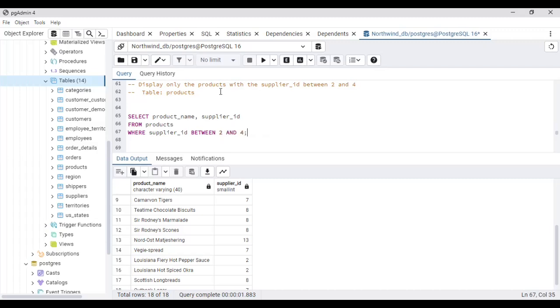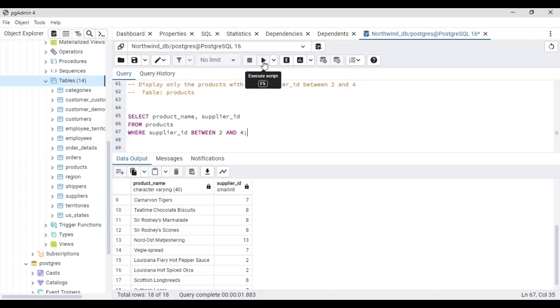And I don't think I read the exercise, but in case I didn't, let me do it. Display only the products with the supplier ID between 2 and 4. So here's how we will use the BETWEEN operator. And again, we use it when we want to get numbers between these two numbers. Something about the BETWEEN operator is that these two numbers are going to be included. The BETWEEN operator is inclusive, meaning that these two numbers are going to be included too.